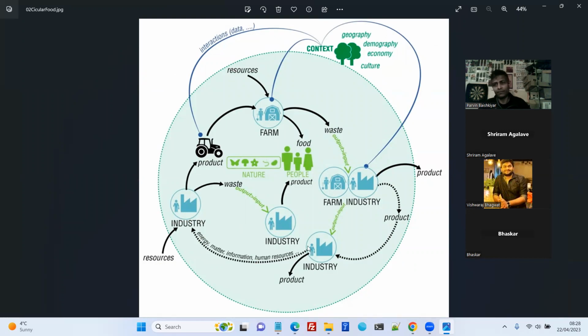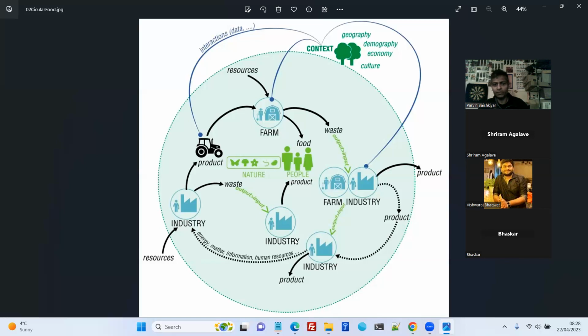So basically, this is the context of how we do it in a farm. I'm from an agriculture background, so we know how food comes. We might think food is an isolated thing, but it is not. A farm has inputs like products, for example tractors. If a tractor is used, the tractor itself could have waste. So industry has waste, and they use resources, and the industry uses further resources. You can see that everything has to connect to each other.